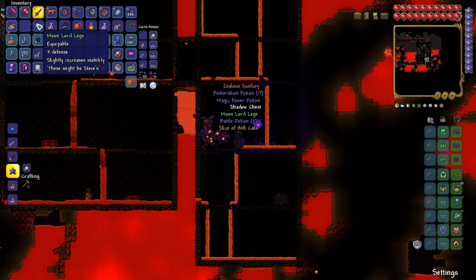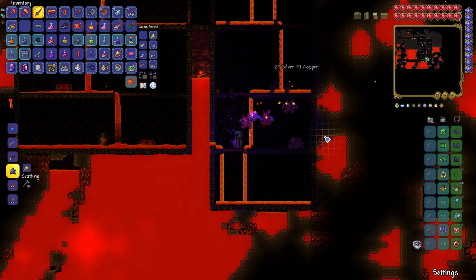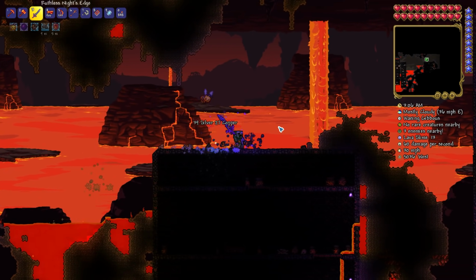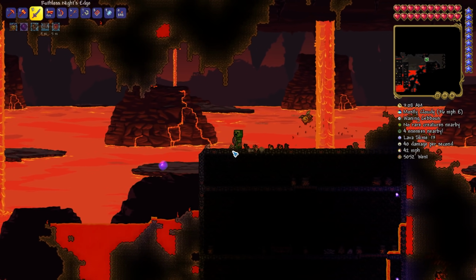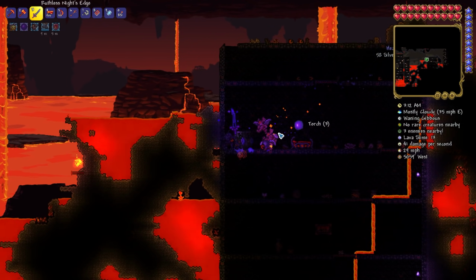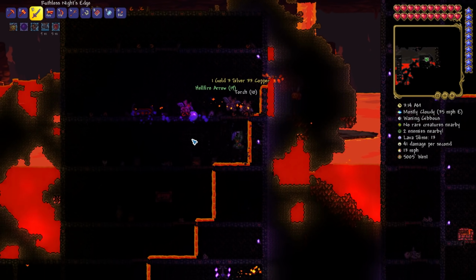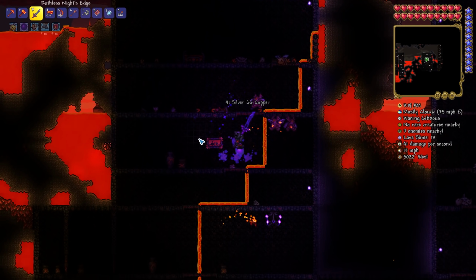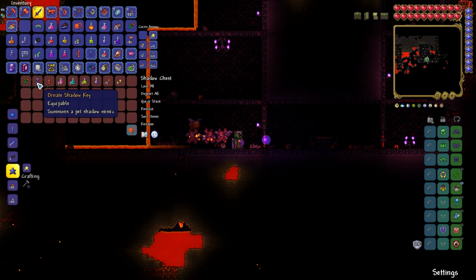Oh, we got the Moonlord legs as well. Again, I mean, to be honest with you guys, even if we don't manage to get ourselves the demon conch, I'm not actually that fussed about it. We do have ourselves a nice, easily created hellevator now, so we don't really have to worry about trying to navigate our way down here too much anymore. We can just fall down, you know? Nice and easy. And we've got an ornate shadow key.